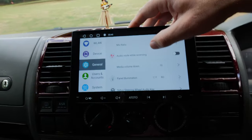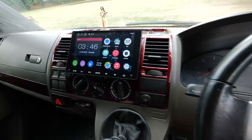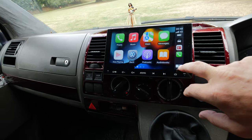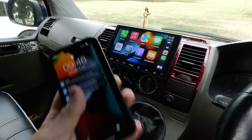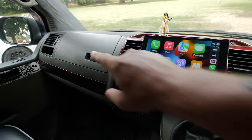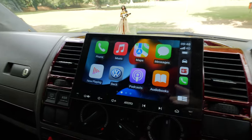In the settings there is a massive amount of things you can do. I'm not going to go through all of these, but you can change a lot of the settings and customize this to be exactly how you want it. As I said, I use it in Apple CarPlay mode - that's already switched on straight away, you can see how quick it is. And this is how I run day to day. The best thing for me is it's wireless. You've got a little battery gauge so you can see how your battery's doing on the phone - if you do need to plug it in you can, but I'll just leave my phone in my pocket.